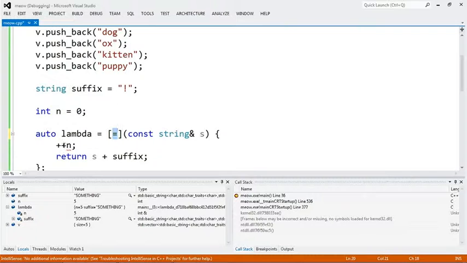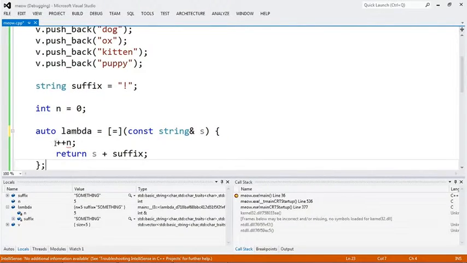But look what happens. Here, the IntelliSense is giving me a squiggle around n. And that is because, okay, I've captured suffix by value, I've captured n by value, but here I'm trying to modify n. Lambdas were specified differently than the rest of the language. If you look at how C and C++ are specified, they basically default to everything being modifiable.